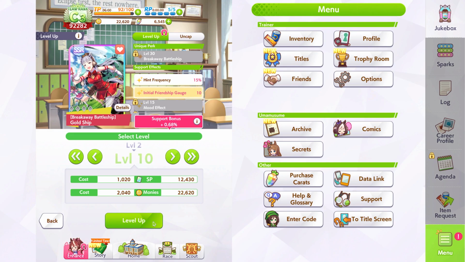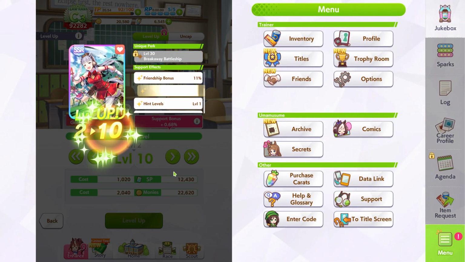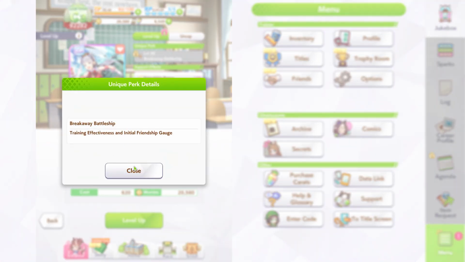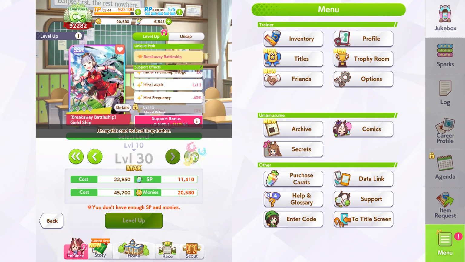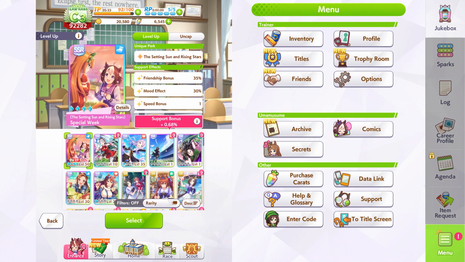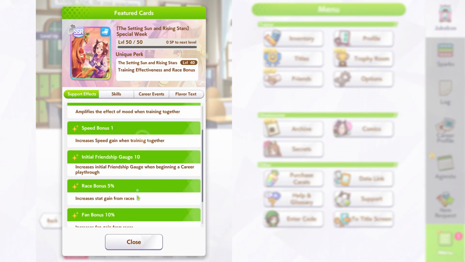I am sacrificing myself here today. I get Initial Friendship Gauge. It's very good. You want that. And as you can see, this is unlocked right now. And the unique perk up here is also only unlocked at level 30, so I could do that. That's the max because I only have her on 0 stars, but this would be enough to upgrade to get her unique perk. This one, for example, is on 4 stars and on level 50 and got everything unlocked. This is a max one.